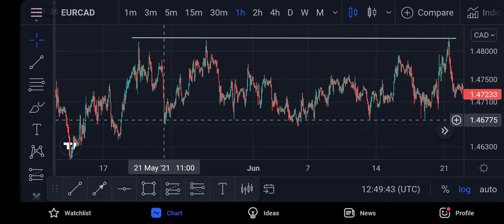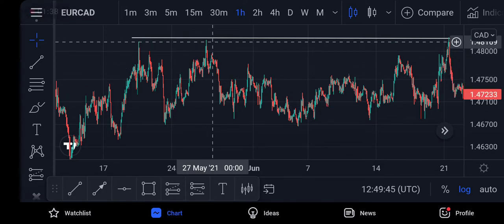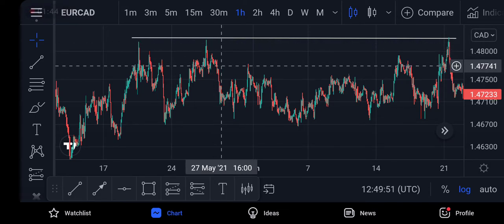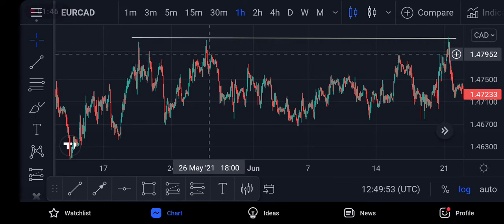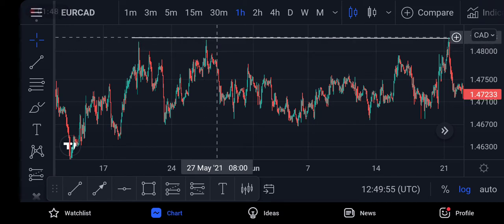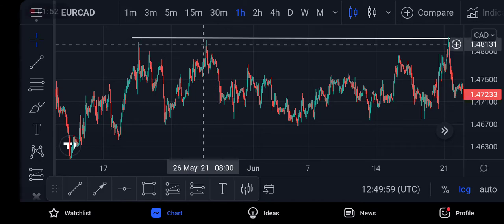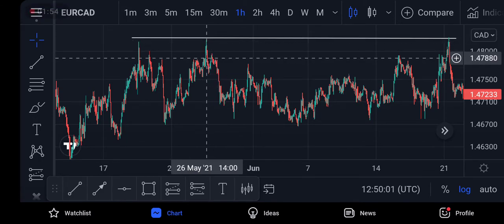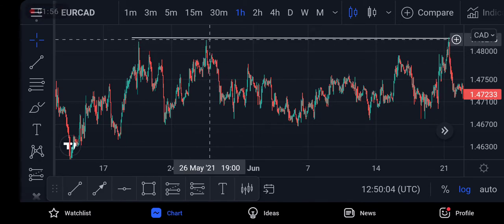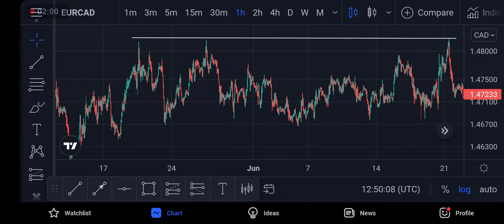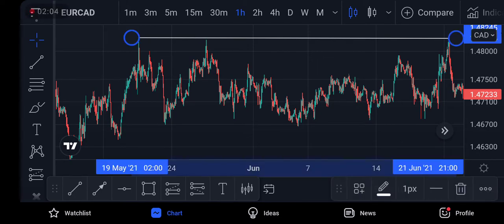Now the market started going back up again to break this region, but all of a sudden it couldn't break that region. What that should indicate to you is that since this market couldn't break this region, there is a resistance level. There is actually something in this region that is resisting this market from breaking through it. The next thing you do is draw your trend line, which we have already done here. You draw your trend line to wait for the future.